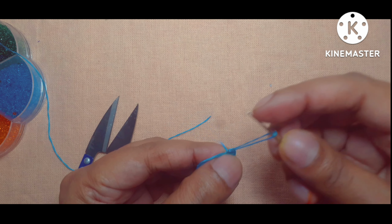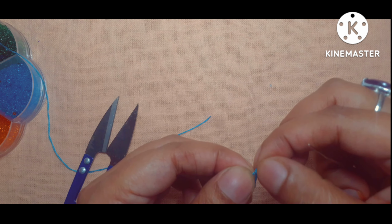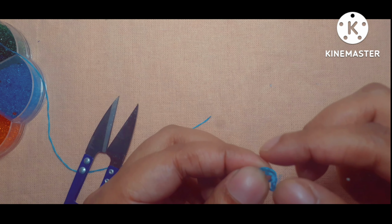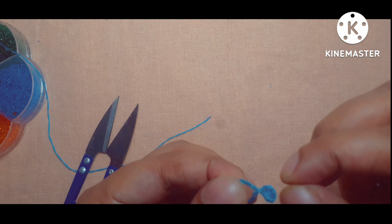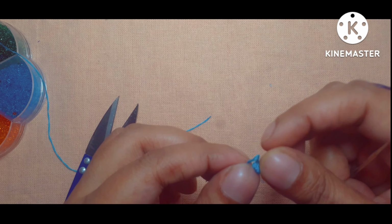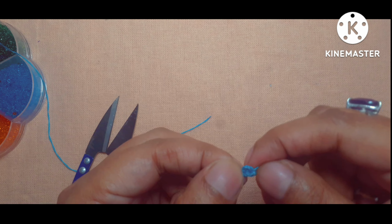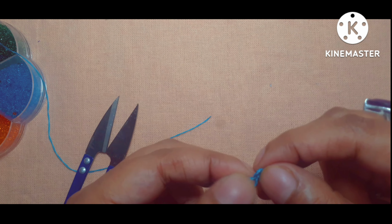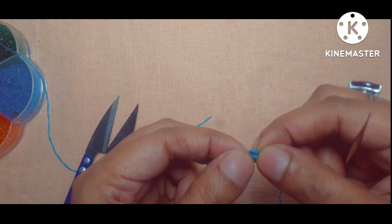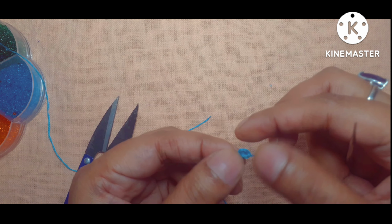And stop this, like this. Put this thread behind the magic ring or this petal. Now you have to be very careful because we are starting with the second color. So keep it aside because otherwise it will tangle with the other color.